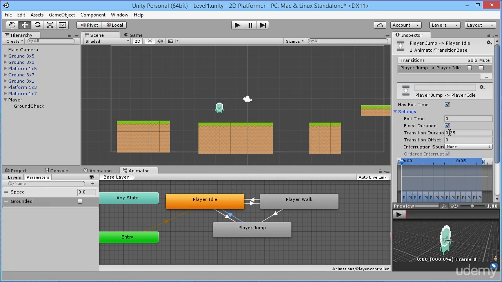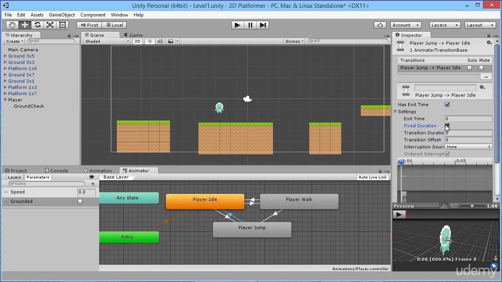So what we want to do is make sure our transition duration here goes down to 0. We want to set that on all of them, and we'll do that in a second. But the other thing we have here is a fixed duration, and basically what that means is the animation that this connection is going towards, so here, the player idle, it's telling that animation that it should only last a certain amount of time before moving on to another animation. And because we haven't set it up so that this animation knows where to go, we're going to start creating errors and stuff that we don't want.